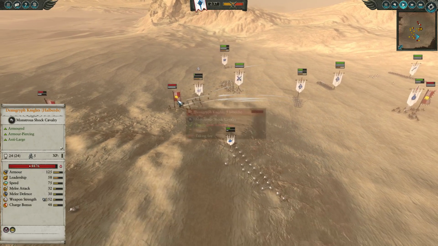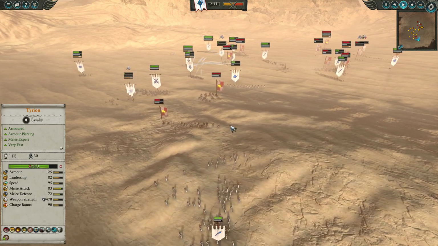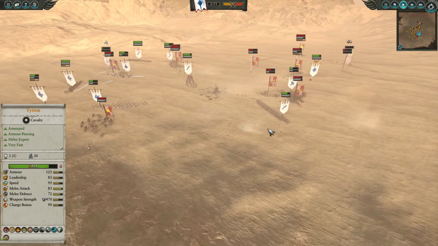Now, one bolt thrower has been shut down. Good play by the demigryphs. Does the Empire player have enough about him to drag himself back into this game? It's certainly at a disadvantage, but not over yet. Demigryphs hunting down the silver bullets, the silver helms there. And more demigryphs as well, trying to come back into the main fight.